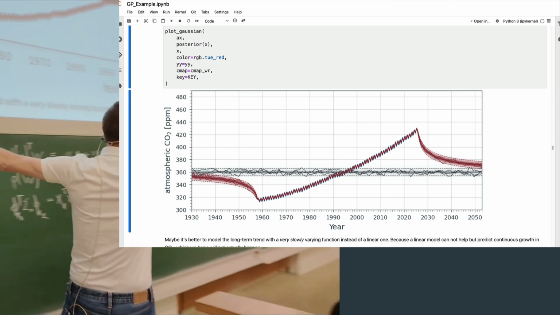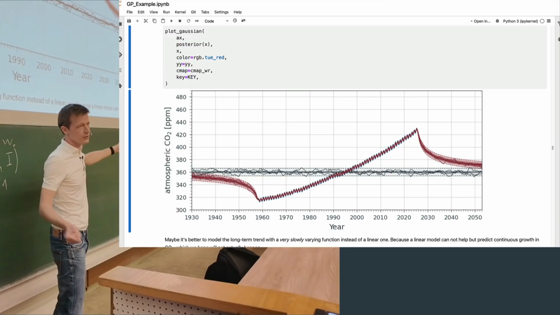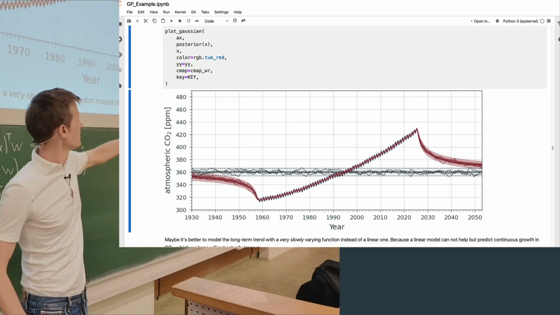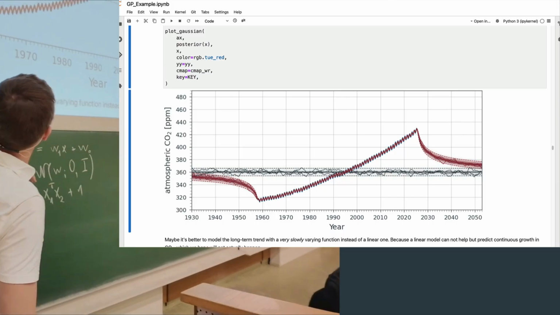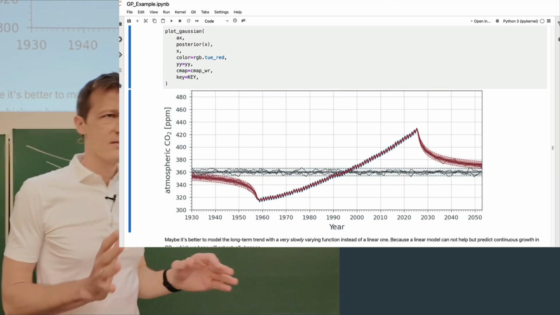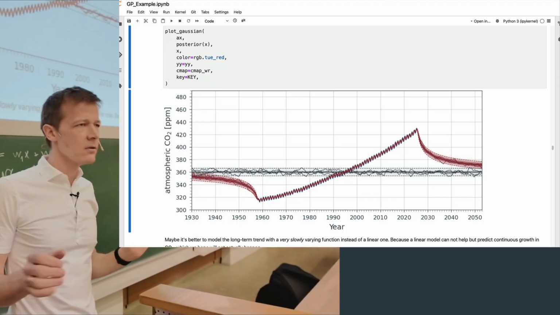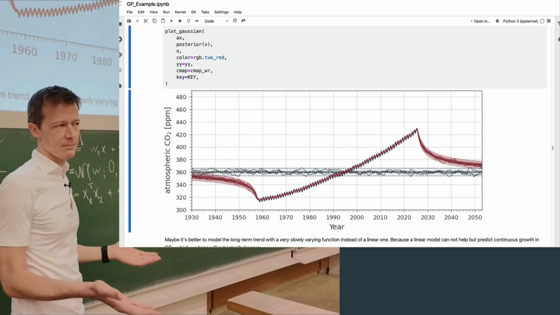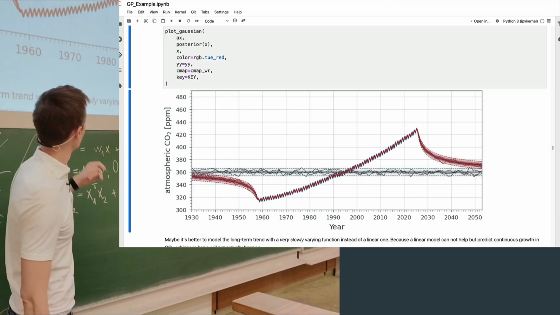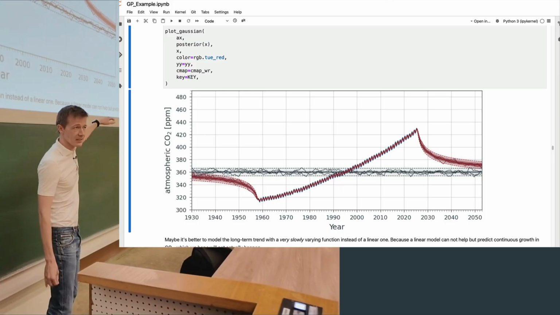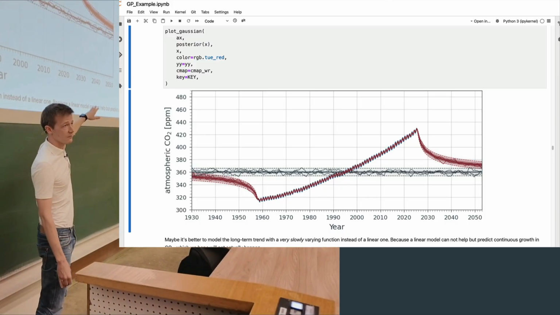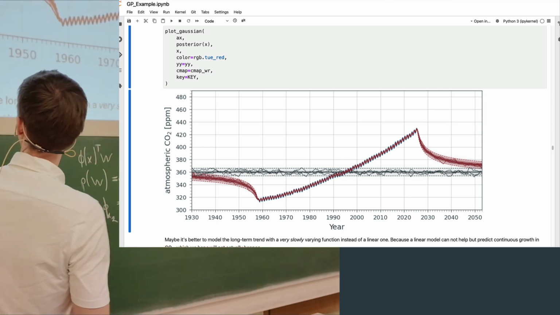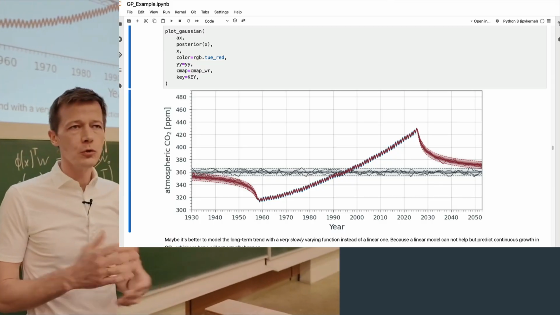But if I go to the left and right, if I extrapolate, if I go out of distribution, then this model has the property that asymptotically it goes back to the prior mean. This is a so-called stationary model. And sometimes in machine learning we like this because it means that you can't go really wrong, right? You just go back to 0. But if you think about this as a scientific prediction, it's pretty much useless. This is a typical setting where we want to extrapolate. I mean, the entire question is about what happens next. And for this purpose, we cannot use this model at all. It's completely bad. Right?